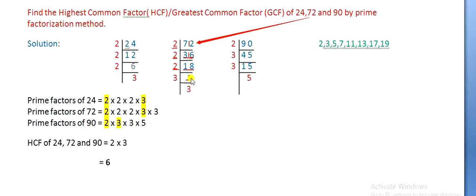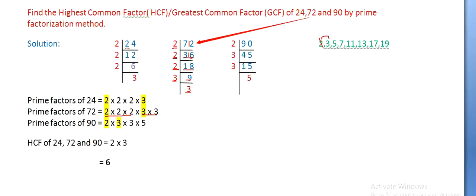9 is an odd and composite number. It is not divisible by the first prime 2. We leave this 2. Next prime number is 3. 9 is divisible by 3. We wrote 3 here. 9 by 3, we get the quotient as 3. 3 is a prime number. We need to stop. Hence all the prime factors of 72 equal 2 came 3 times, we wrote 2 here 3 times, and 3 came 2 times. We wrote 3 two times here.